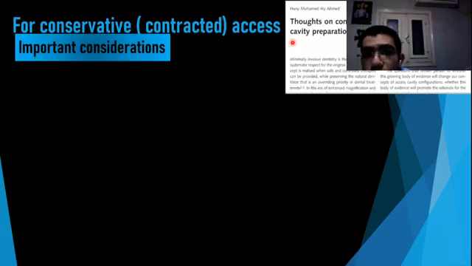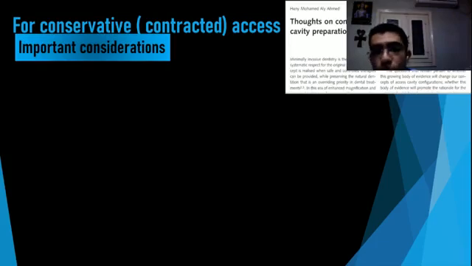For conservative or contracted access in general, we have some important considerations. These considerations were mentioned in this paper about conventional and modern access cavity preparation techniques. As we said, the contracted access cavity has some advantages: we can conserve more tooth structure, we can conserve some very cervical dentin.